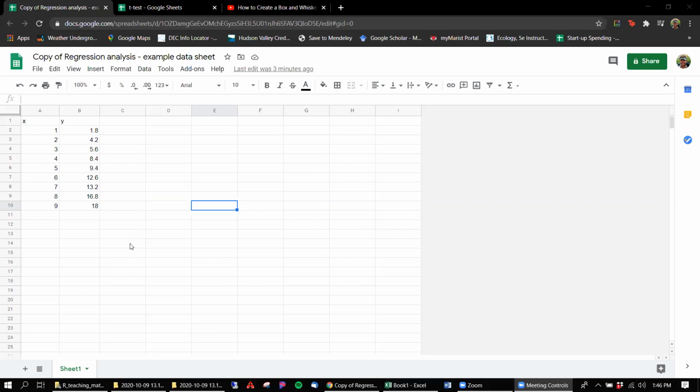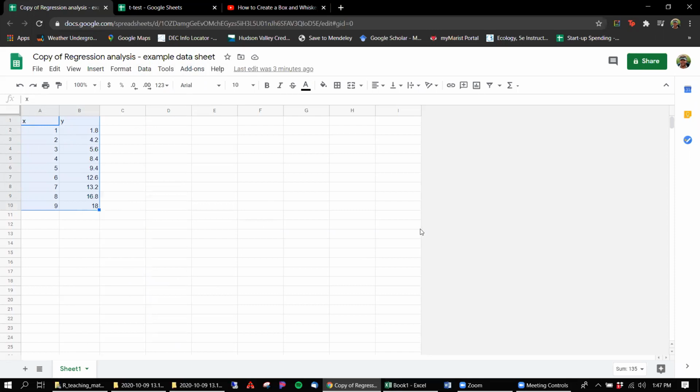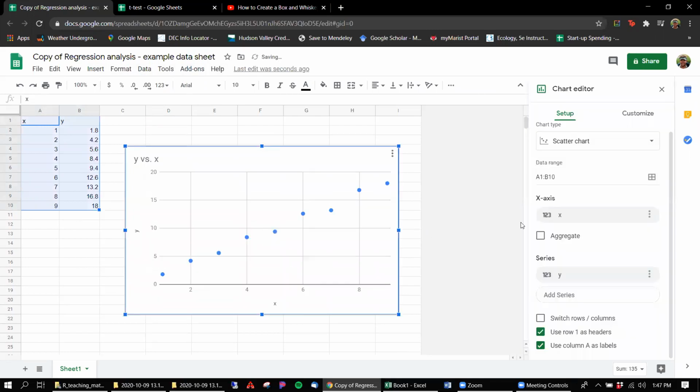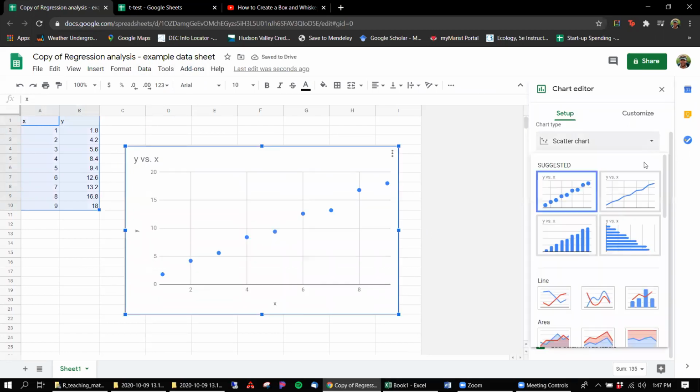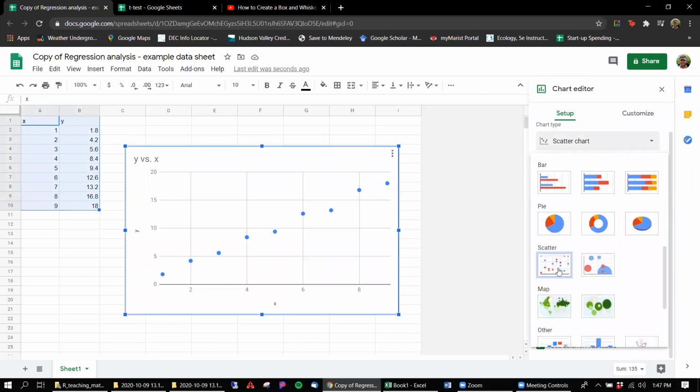In Google Sheets, here we have just some made up X and Y data, and what you're going to do is highlight it, and I'm going to insert a chart. It's going to guess what you want, but you can tell it specifically you want a scatter plot.